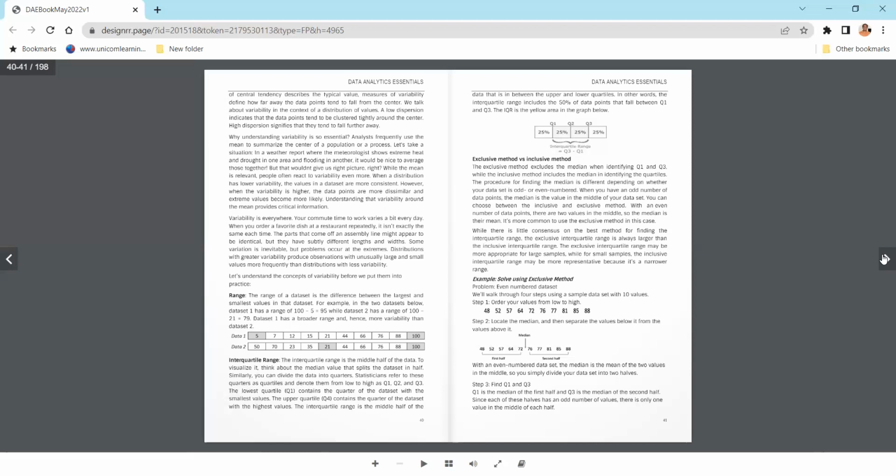So average, yes, it's important. One aspect is average. Other aspect is variability. So in variability, we have metrics like range, interquartile range, variance, and standard deviation. Simplest, easiest of all is range. Range means you look at the maximum value and subtract the lowest value.